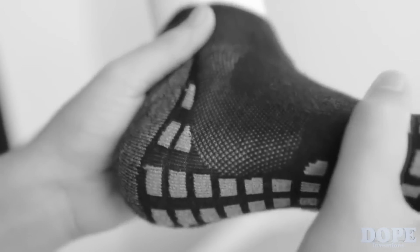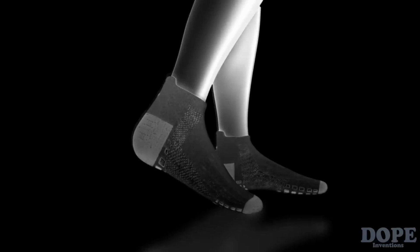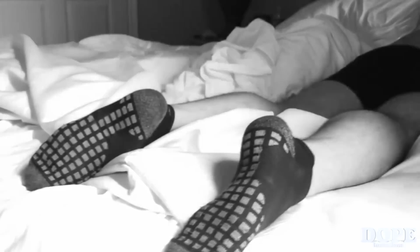We engineered a brand new fabric that's softer than your most comfortable cotton sock. To prevent blisters, we use a seamless design without any stitches, so your sock feels smooth all over, inside and out. Ventilation panels circulate air to your soles to keep them cool, and silver is permanently infused into the fabric to last the life of the product. Simply put, you will never want to take these off.